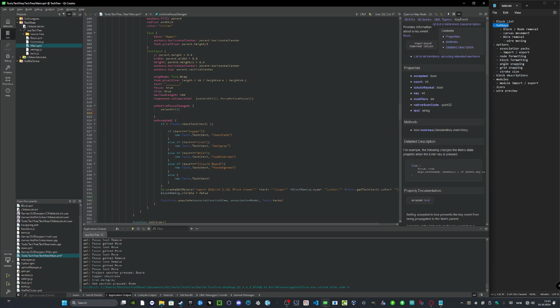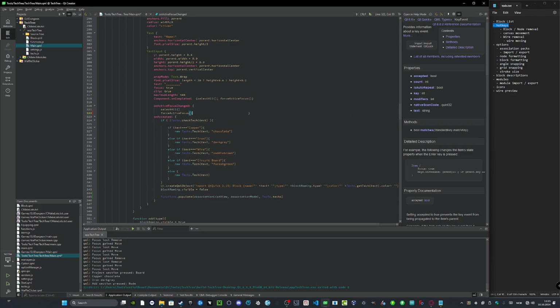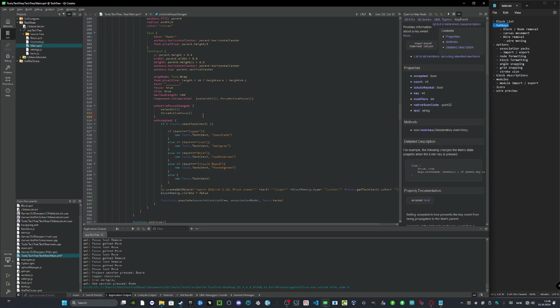Oh, but it did run the on force on active focus changed force active focus. It seems very reversed. But I mean, the select all does work.